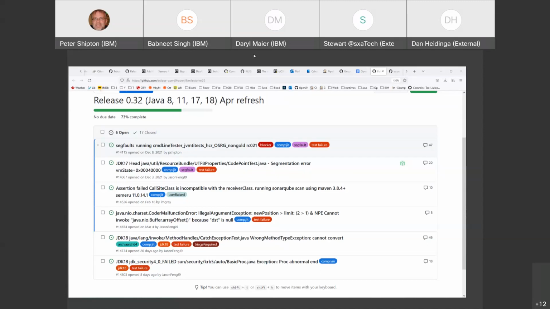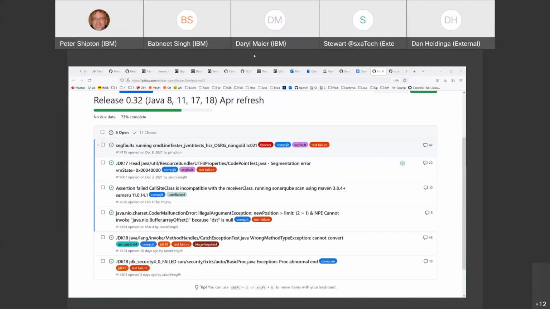Third one, Kevin was going to look at it. He is tied up and may not be able to get to that anytime soon, so I might have to find someone else to help him with that. What's the next one?